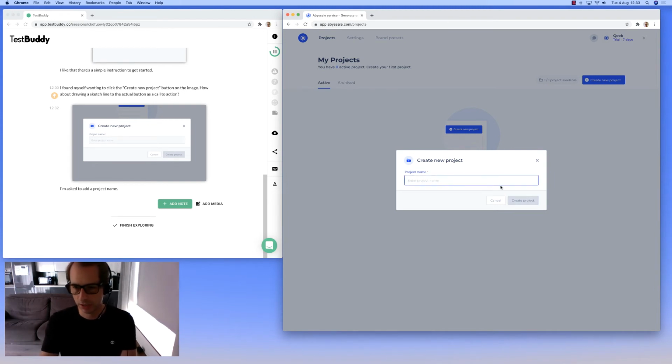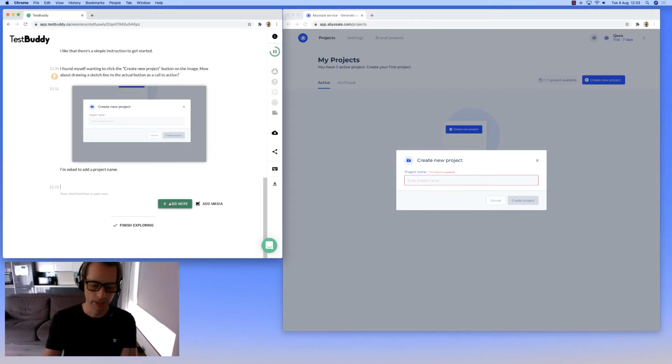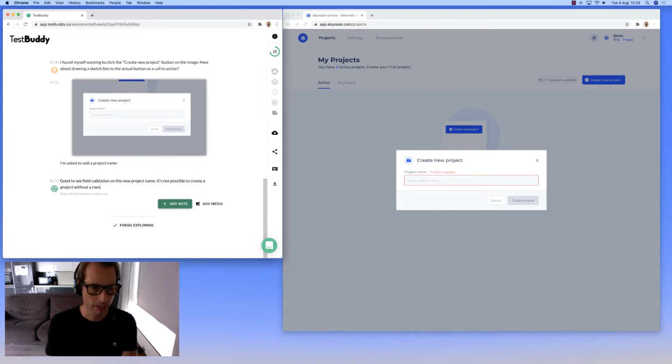Okay, so there's nice validation on the field name. That's cool. Good to see validation on the new project name. It's not possible to create a project without a name.